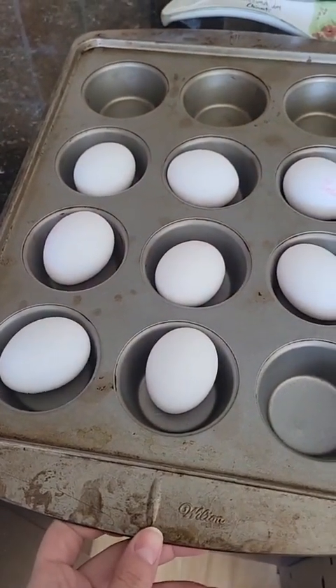We've got our eggs ready to go in a muffin tin. You don't need to coat the muffin tin with anything — the eggs can literally just sit in there and bake. Sometimes with boiling water it's hard to judge how long they need to be in there, so this is a more foolproof method. You can bake them at the same time as the bacon. Bacon's going to cook for about 20 minutes and the eggs are going to stay in there until about 30 minutes.